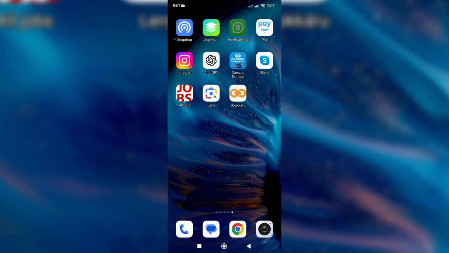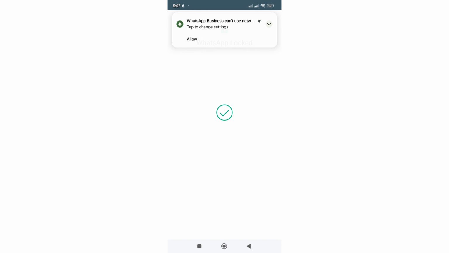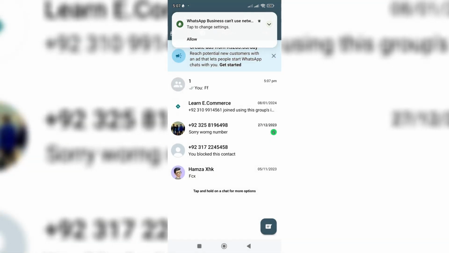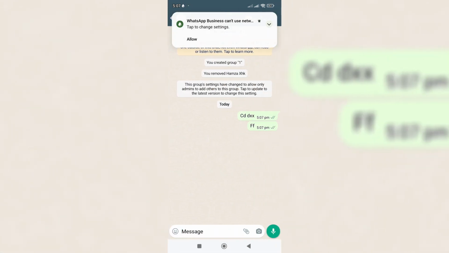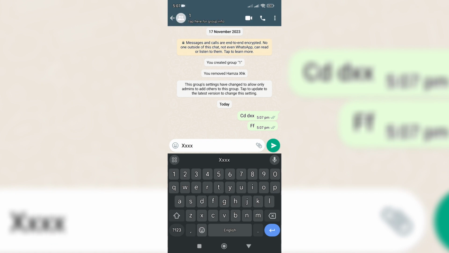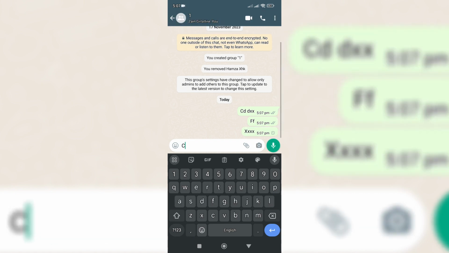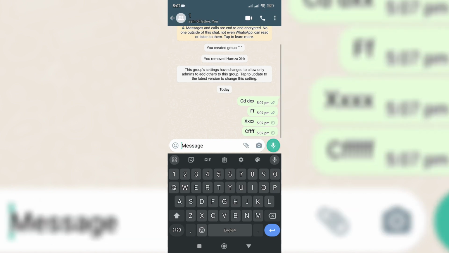Conclusions. And there you have it. You've successfully learned how to temporarily pause WhatsApp messages without turning off your data. Whether you're using WhatsApp's vacation mode, Android's Do Not Disturb, or iOS's Silence Unknown Callers feature, these steps should help you enjoy some peace from constant notifications.